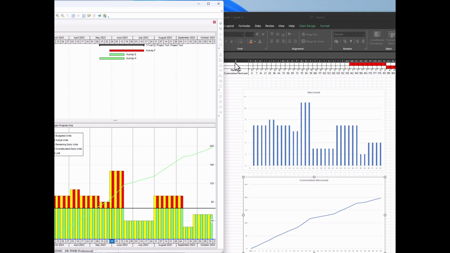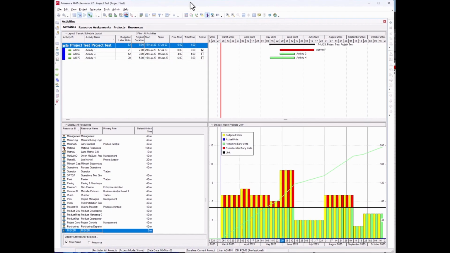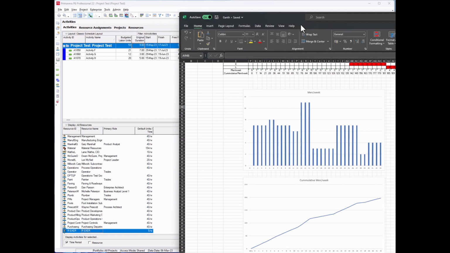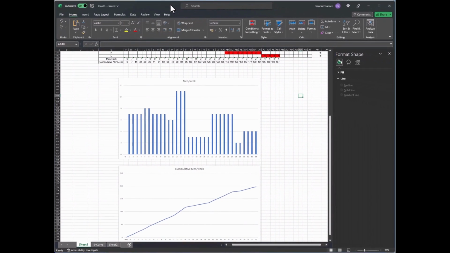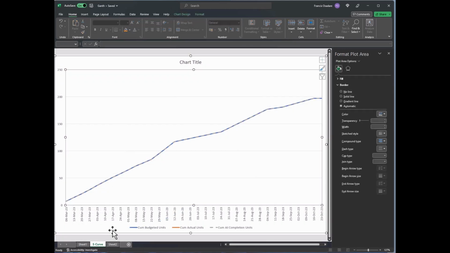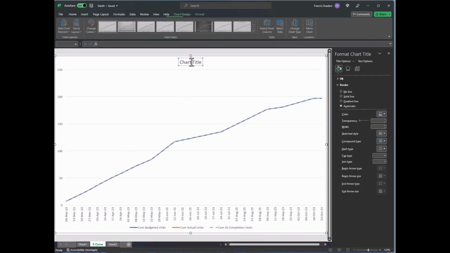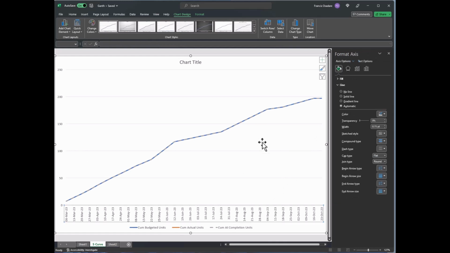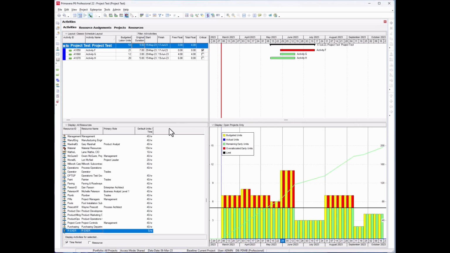So that's how you create activities in P6: link activities, add duration, add resources, and generate your S curve. If you look at this S curve in P6, it looks similar as well. But I just like to have my S curve in Excel because it looks more presentable. Then you can change the title and manage this properly. You can do whatever you want with it.